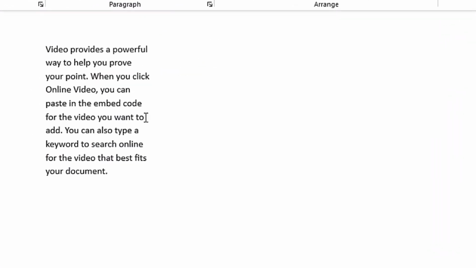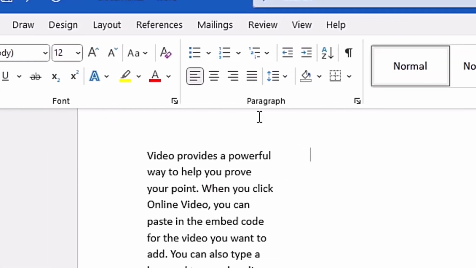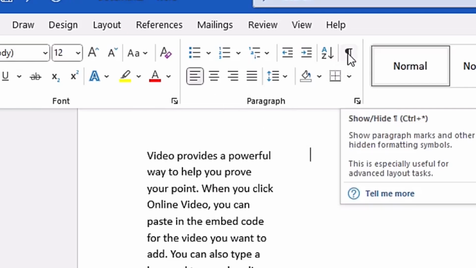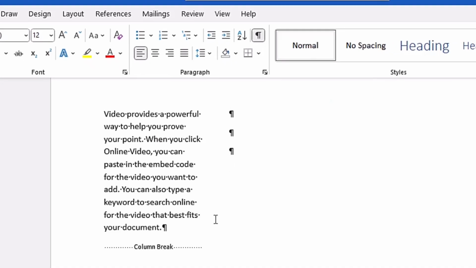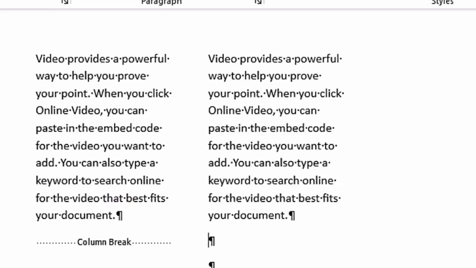Now I want to turn on the Show Paragraph Mark so that we can see whatever is happening on this document. So I'm going to go to Home. From the Paragraph group, this is the Show Paragraph Mark. So when I click on it, you can see right here we have a column break. That's because of the breaking of the column that we have just done. So from here you can type, I'm going to do equals rand, 1 paragraph, close parentheses, and when I hit enter, you can see the text is also generated on the second column.